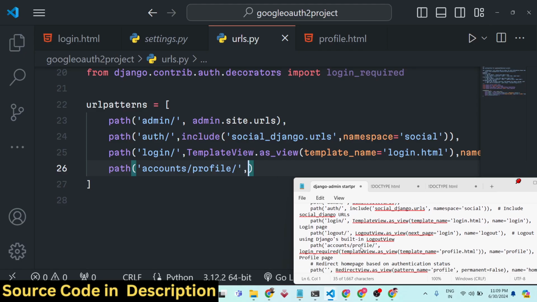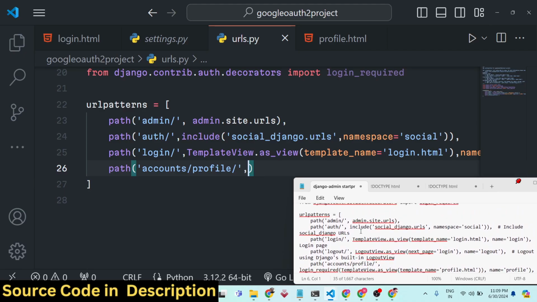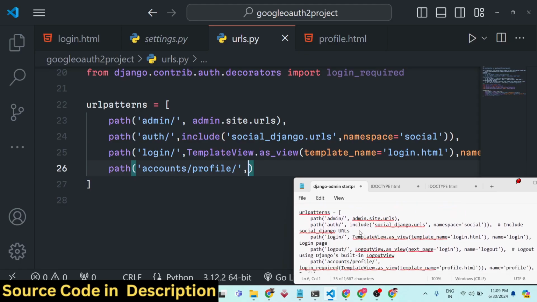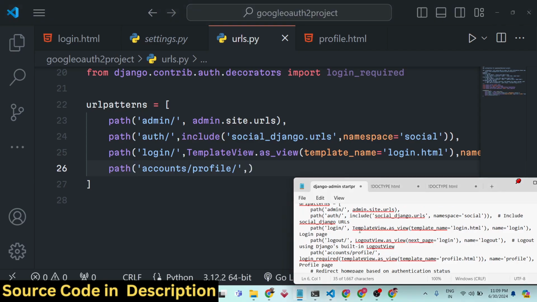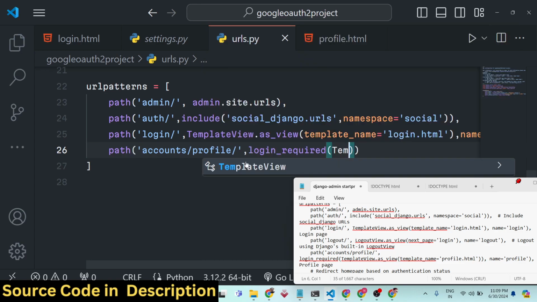So I think /accounts/profile. Okay, this is /accounts/profile, and here we need to put this decorator right in between, login_required, and then if the user is authenticated, only then load this view as_view.